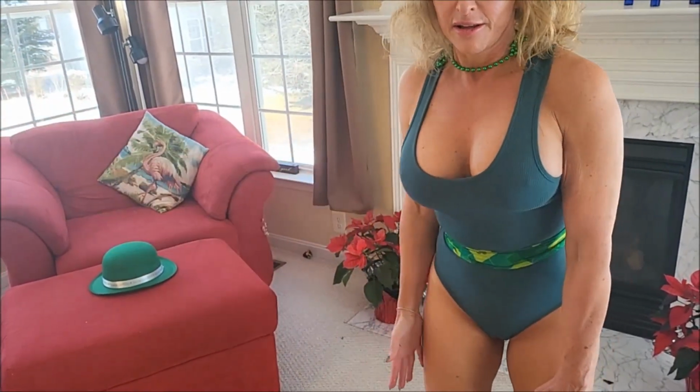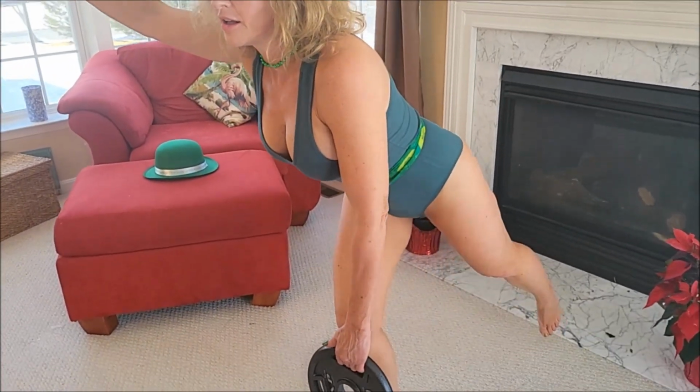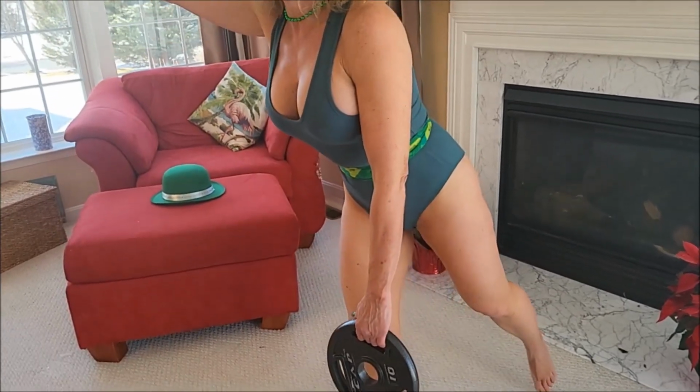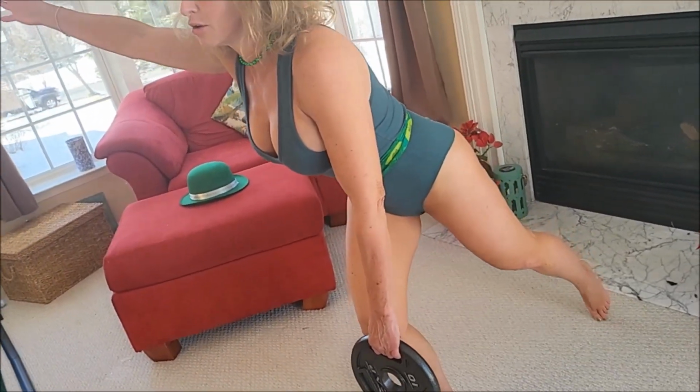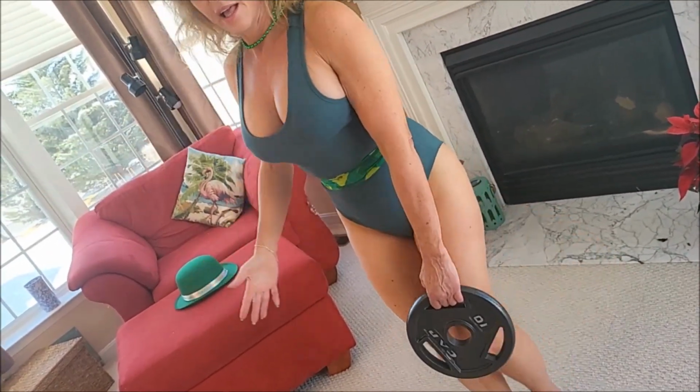Same thing. So here we are, we're going to do the other side. We're going to start with our single leg deadlift. So one, two, three, four. Two. One more. All right, leave it back this time, and single leg squats.